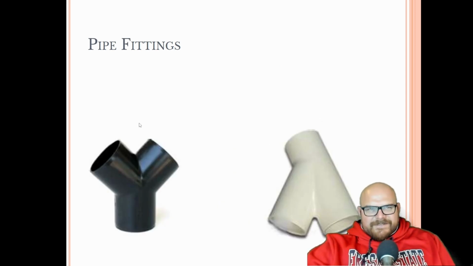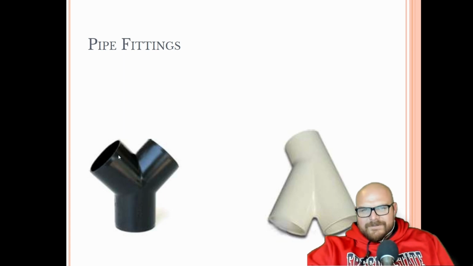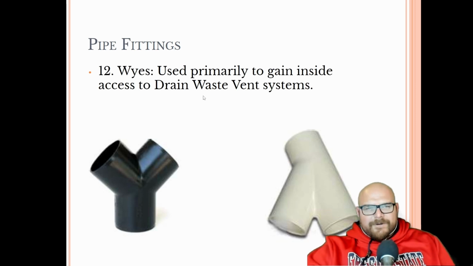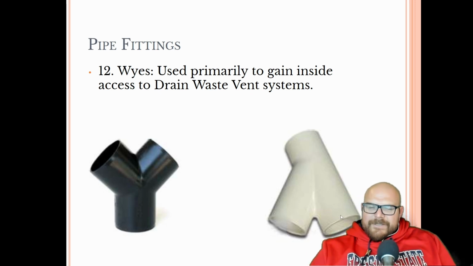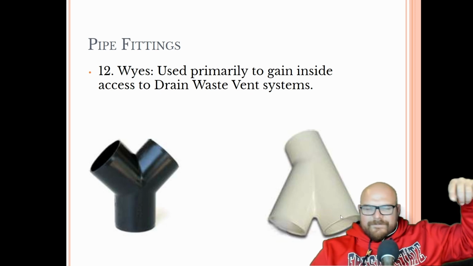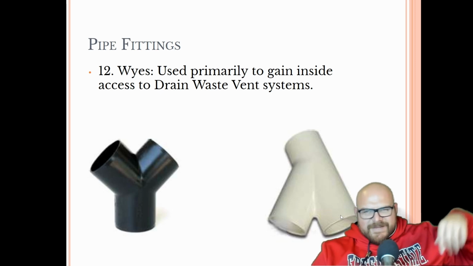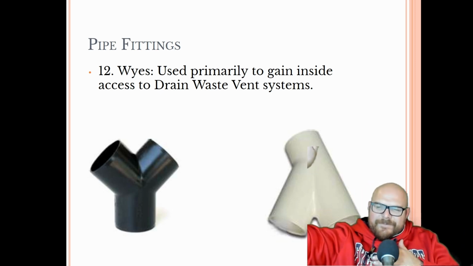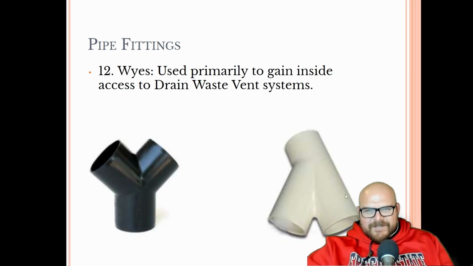In the drain waste systems, we have these things called Ys. Why are they called a Y? They look like a Y. It's not spelled with the letter Y, it's actually WYES. And they are used in drain waste vent systems. If you have your sink where you have the P trap that's going down where the water sits, there's actually a vent that goes up through your roof. That's where we really see a lot of these Ys.